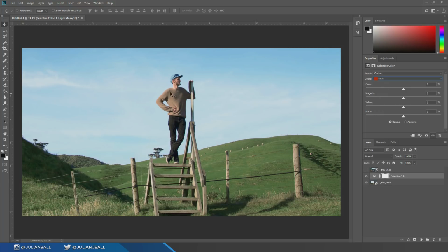And then what we could do now is go to the reds, which would, in these posts and in my skin tone and my jumper, there will be a lot of red. You might not be able to notice it, but if you start to change settings, you'll be able to see how much red there is. So maybe we'll decrease the cyan a bit, make the red a bit more intense, and then we could maybe add a bit of yellow just to make it sort of stand out a bit more, and then maybe increase the black a little bit.